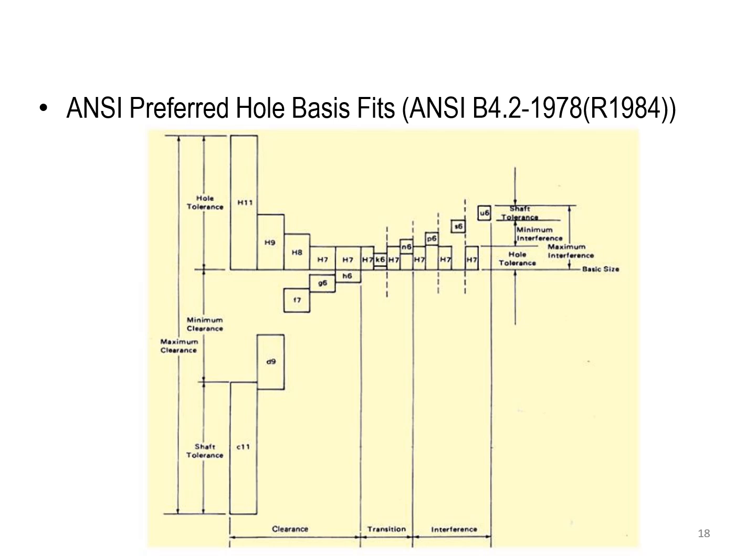So this is the ANSI preferred hole basis fits according to the ANSI B4.2 table. You can see that the hole is the one at the top, with the capital letters. Up to this line, we have a clearance, where the diameter of the shaft is always less than the diameter of the hole. Now, when the diameter of the hole is a little bit similar to the diameter of the shaft, we call it a transition. It's hardly interference. Now, when we have more interference, where the diameter of the shaft is more than the diameter of the hole, then we have the interference. Now, how can we know that?